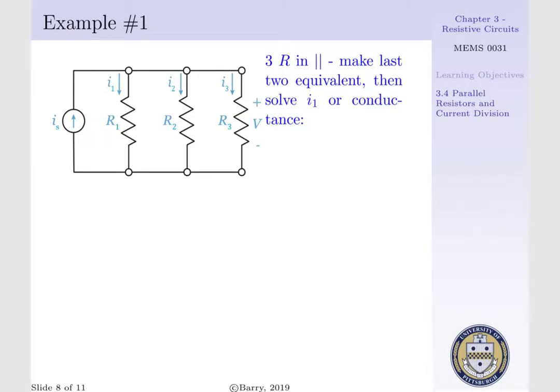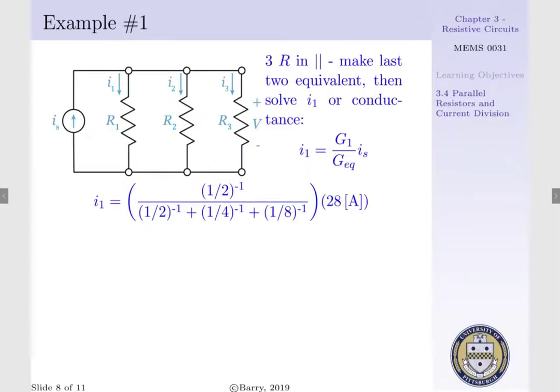We could make our last two resistors, R2 and R3, an equivalent, such that Req would be equal to R2 times R3 per R2 plus R3. And then we can solve by placing the equivalent within our numerator per R1 plus our equivalent times our source current. That's a little messy. So we'll introduce a method via conductance. To solve for I1, all we need is the conductance G1 per equivalent conductance GEQ and multiply this by our source current.